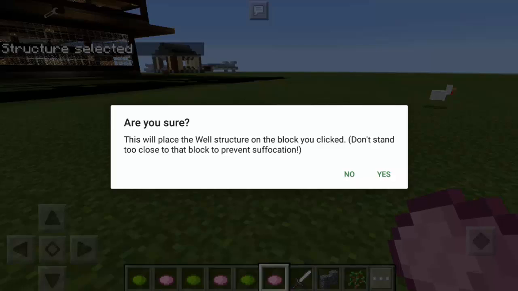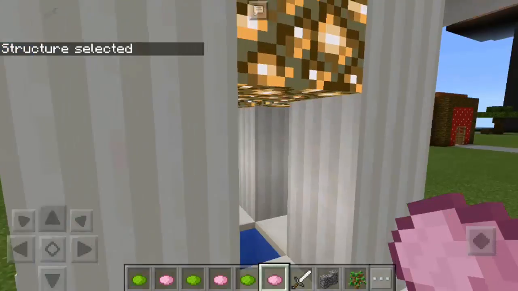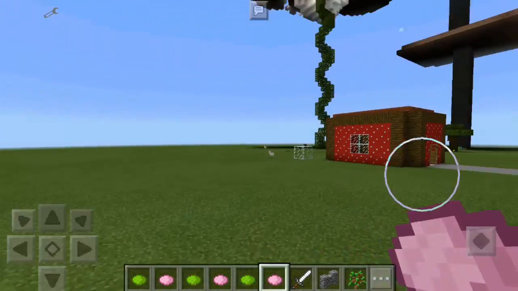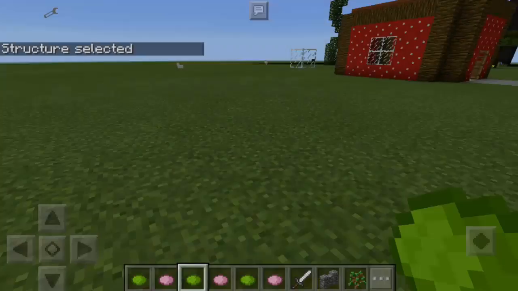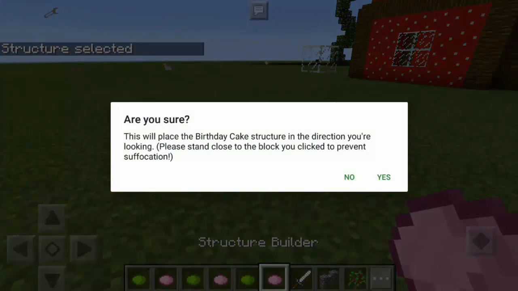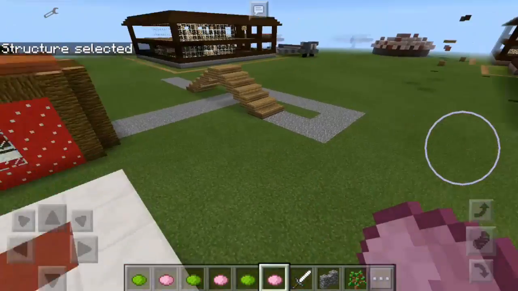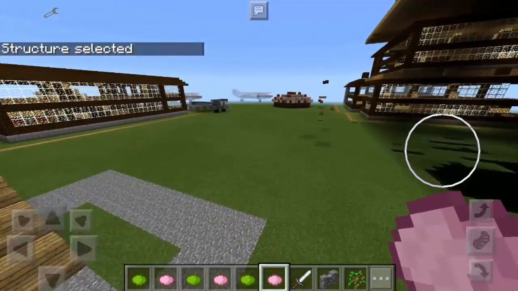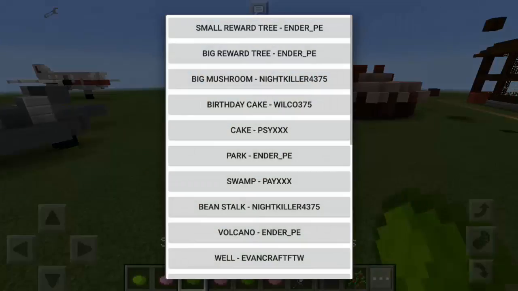Let's put some structure. Oh, that's nice for a temple. All right, let's take some of this. The birthday cake. What is a birthday cake looking like? Oh, okay. Not bad, not bad. So I want to place some plane.